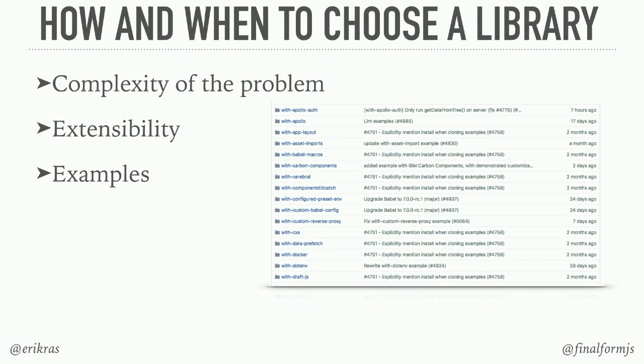And also, how extensible do the libraries that you're examining look? Are they going to be able to grow with your needs as your requirements grow? And one way I like to determine how extensible libraries are is by looking at the examples in the documentation. For example, there are many things that I love about Zeit's Next.js, but one of them is their extensive directory on their repo of all the different integrations for all the different possible companion libraries, the CSS and JS libraries or the Node servers.